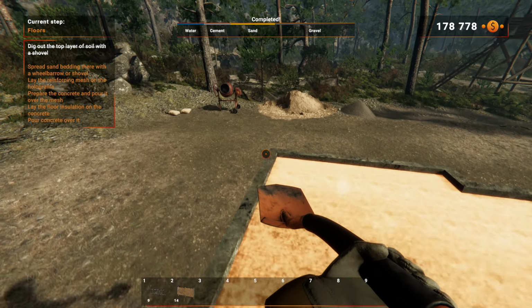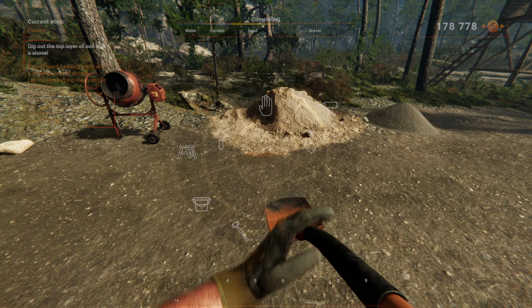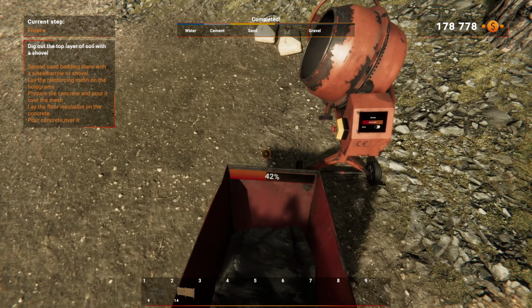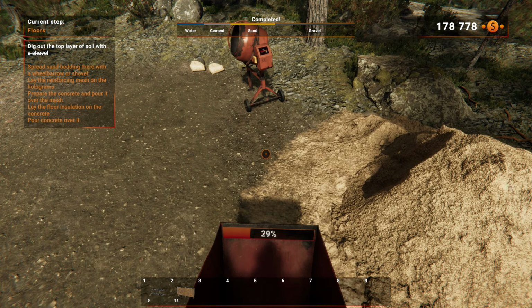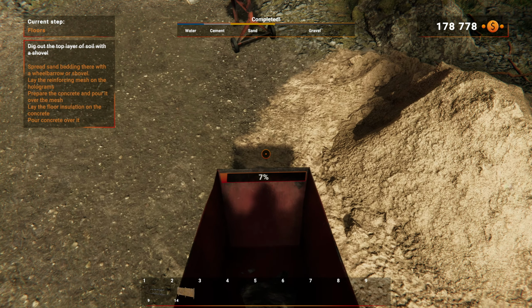So now we need to spread sand. So let's bring the wheelbarrow over here. Can I just empty this? Yes, I can. Okay, cool. Oopsies. That's handy. So I can just tip it out until this is empty.